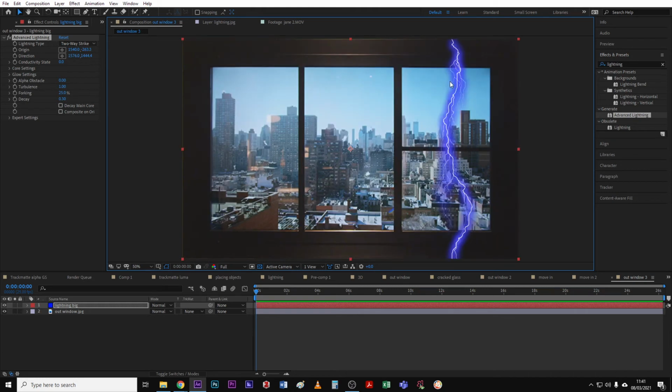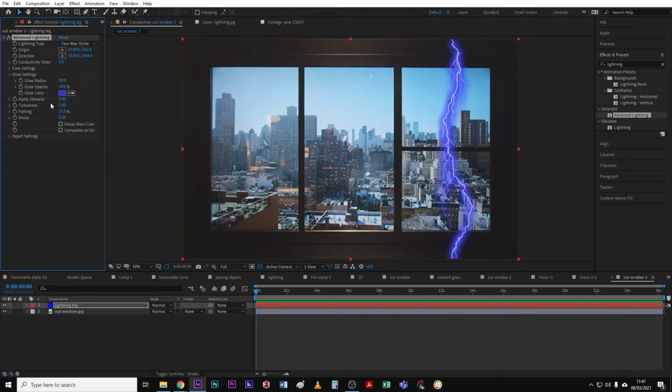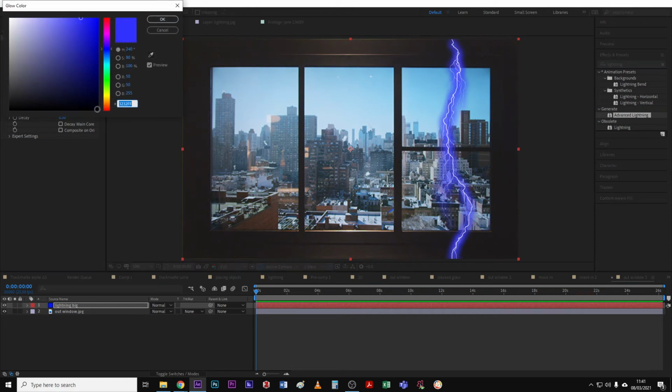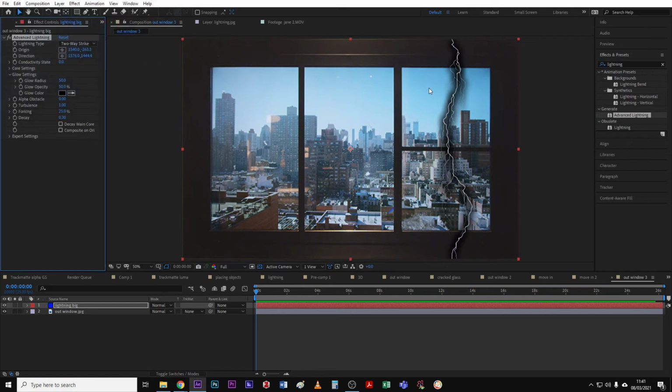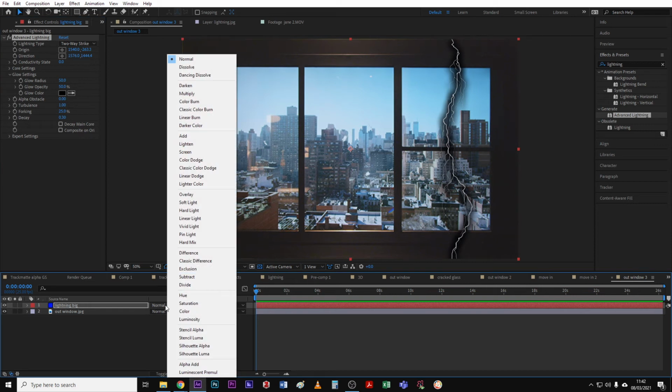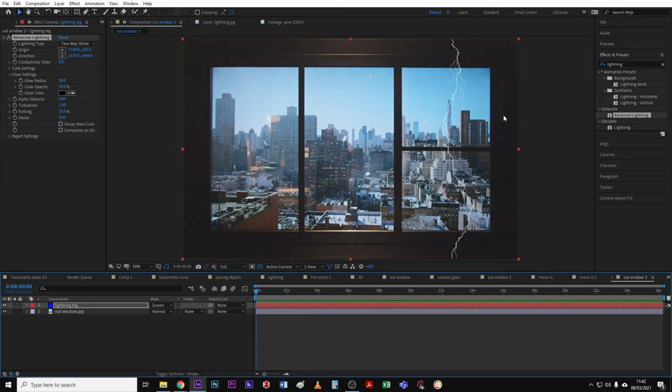Now the first thing you'll notice is that it has this kind of nasty purple thing going on. We can get rid of that quite easily by going to the glow settings and changing it from having a glow to actually setting the glow to be black. Now once we've got a black glow surrounding our lightning, we can then change the blend mode to Screen, and everything that is black will just kind of blend into the background, and everything that is brighter than the background, such as the lightning forks, will screen out as lighter. And we can just hit Screen, and there we go.